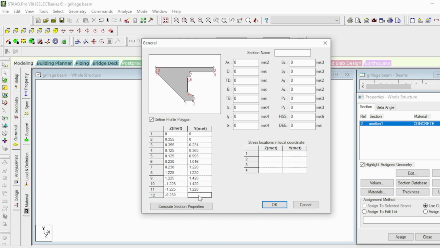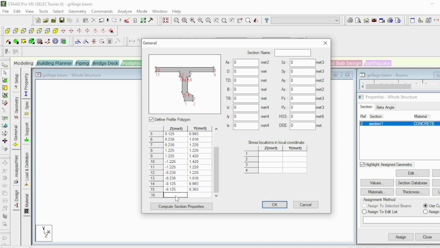At 0.13 we remain at minus 0.230. And at 0.13 we'll have minus 0.125, and we'll have 0.363.